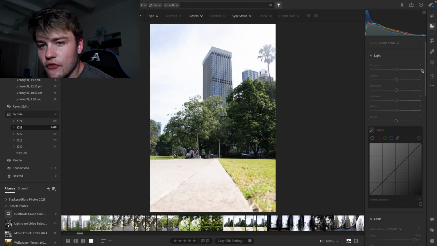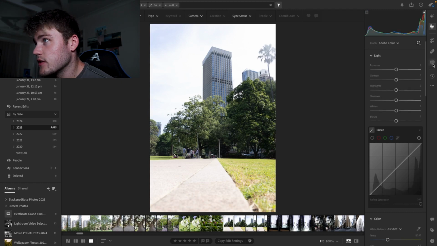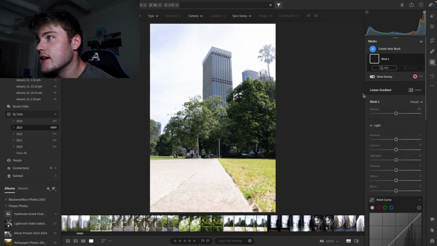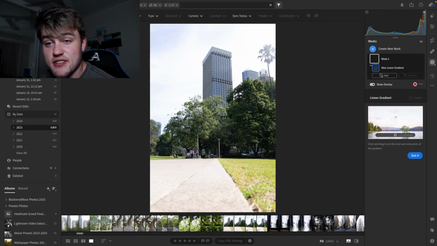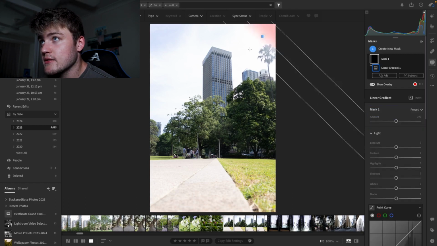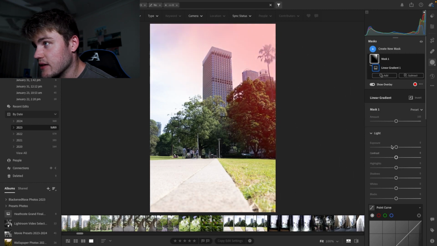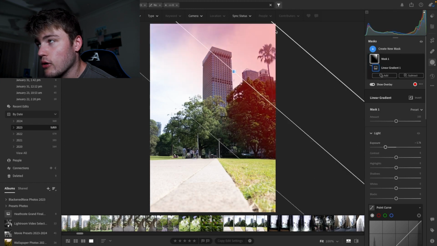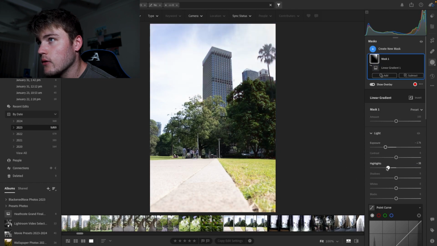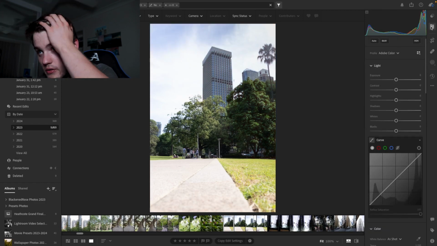Alright, we can definitely use the linear gradient in this one. So the linear gradient is basically, well, it shows you here. You just click and drag and set it towards the start. So for example, if I drag it along there, it will give me a little bit of lighting here, and basically I can just down the exposure, and it'll turn down the brightness up there. So we're just going to down the highlights as well, just so it doesn't give me too much of an effect, does it? I don't know, I'm not too sure. Just going to up the shadows as well. There we go. Alright, that should be good.